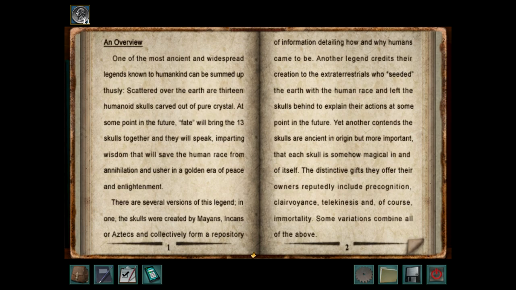There are several versions of this legend. In one, the skulls were created by the Mayans, Incans, or Aztecs and collectively form a repository of information detailing how and why humans came to be. Another legend credits their creation to the extraterrestrials who seeded the Earth with the human race and left the skulls behind to explain their actions at some point in the future.